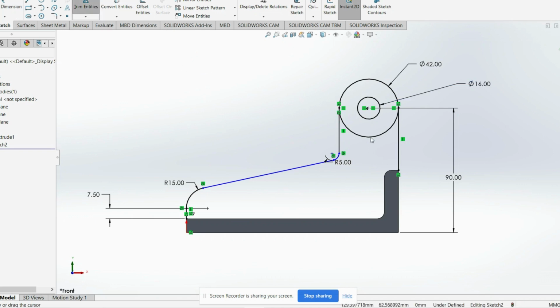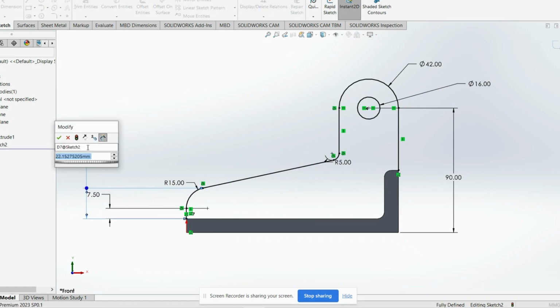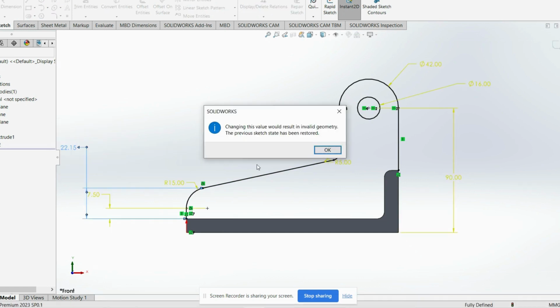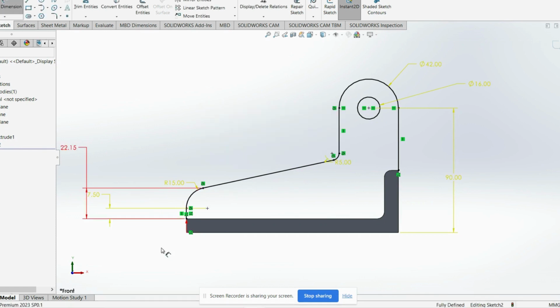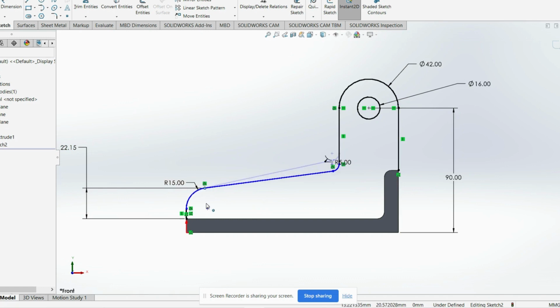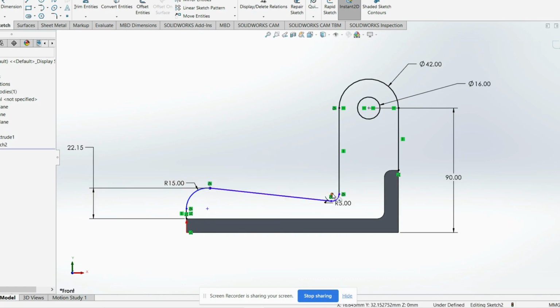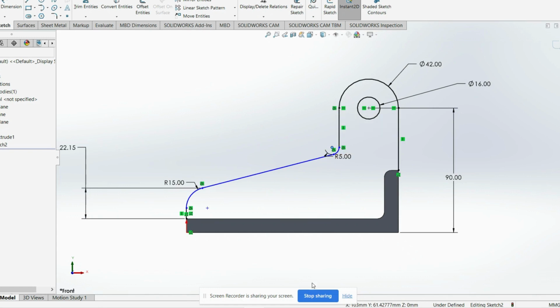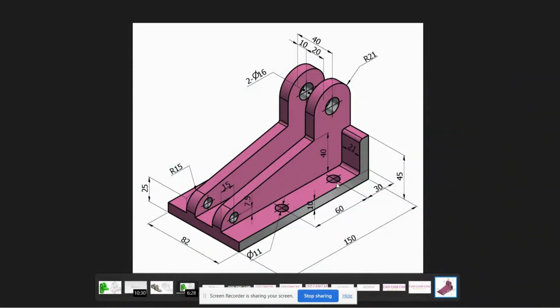Now trim the circle. Now this height is 25. Okay, delete this dimension. And this length is 40.